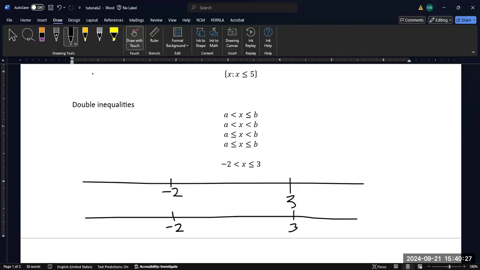Now, when you're drawing the graph, where does this inequality apply? Again, it's typically in the middle in both cases. And then you mark the ends with the type of inequality you have. So in this case, 2 is connected to a less than with no equal sign. The fact that it has no equal sign means that it gets an open circle or a round parenthesis. And on the 3 side, this has a less than or equal to sign. So equal to is a closed circle, so you fill it in.